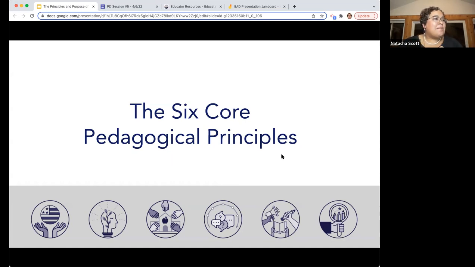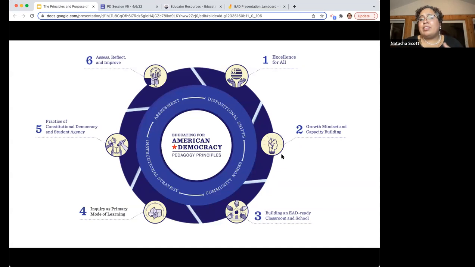And part of the reason that I love the 6 core principles is because it really begins to set the foundation of the learning dispositions and environment that has to be established in order to get into those rich inquiries. As Carrie mentioned before, we have to think about what the community looks like and feels like in the classroom so that we can get into these really thought-provoking topics. So very exciting to have that laid out there.